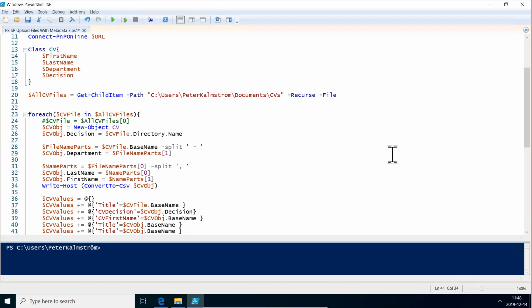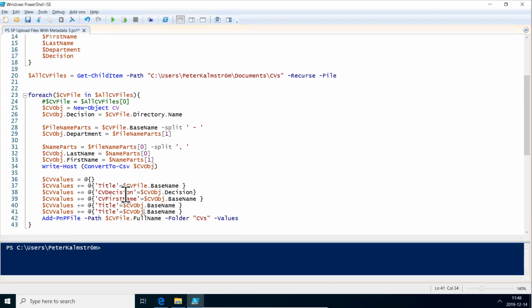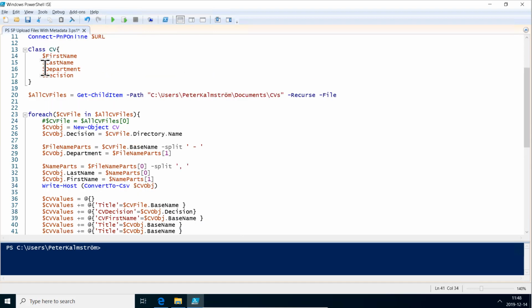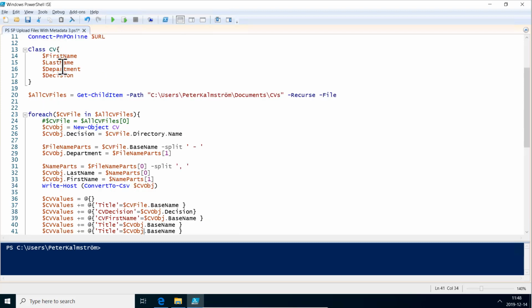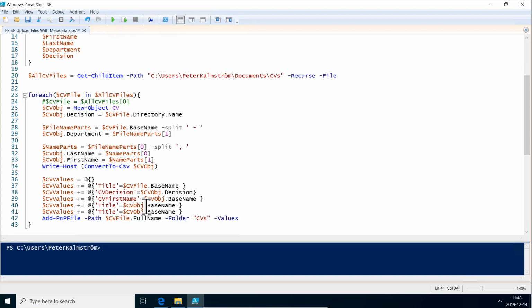And you might think, why did he first read into an object? Why did you work with this whole class bit? Well, you might have a point there. It might not be necessary, but I do like to split my work into different parts. So reading things into a class, it's really useful sometimes. So if you like it, then good. If you don't, then just skip that part and go directly into the values here. That works also. CV last name.